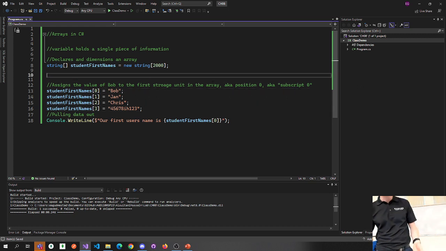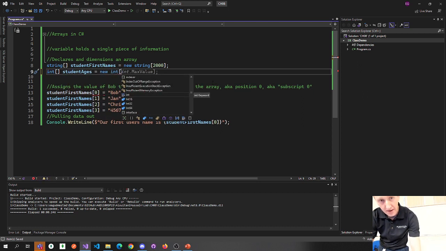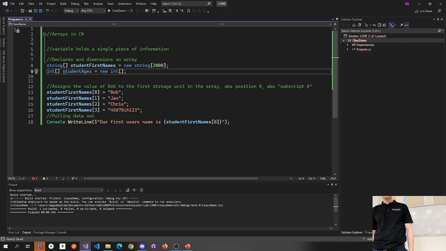So you can have an array of strings. You can have an array of int. Student ages equals new int array, and let's kind of start it off at 0. Well, we need to dimension it with 2,000. I'm just using the number 2,000 because roughly that's how many students Rankin has. Same thing. You can have an array of chars. You can have an array of float. You can have an array of double. You can have an array of long. You can have an array of all of our data types. You can have an array of Boolean. You can have an array of objects. We haven't really dealt much.